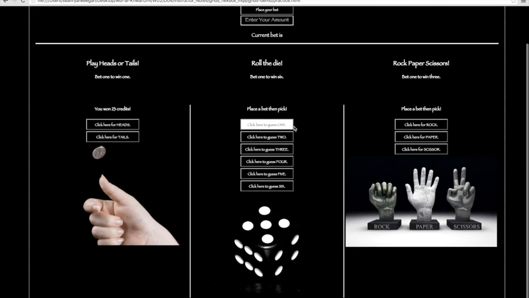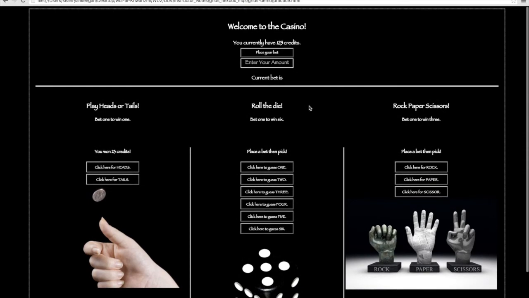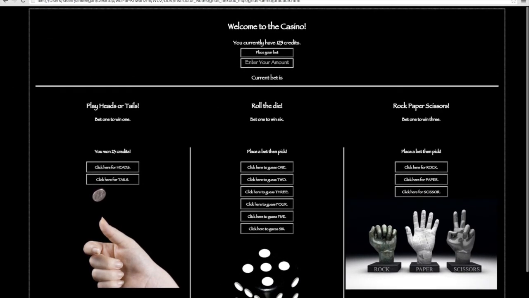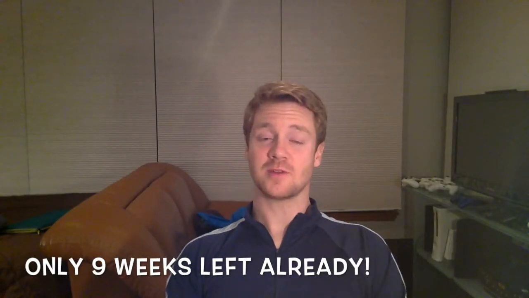But yeah, so pretty proud of this. Took some time. We actually spent most of a full day working on this. Being sort of colorblind, I stuck with a nice basic black and white theme, but I think it looks pretty neat. I think it looks cool, and it's essentially a functioning casino. So let's see what happens if we win big. We didn't. We lost. Back to bankrupt. But yeah, that's my casino. That's what I've been up to the last few weeks.